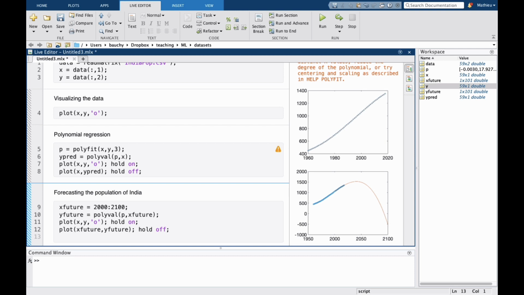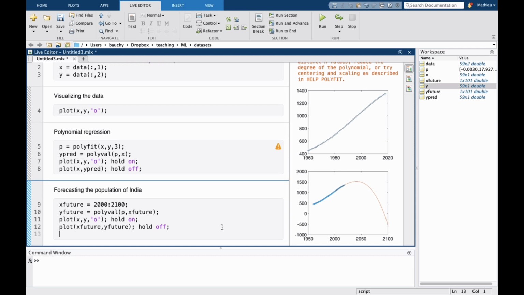So if we want to predict more robustly the population of India and how it's going to change over the years, we need to define some new features. We need to do some feature engineering. We need to come up with some new features, and then we are going to use the Lasso method, the regularization method, to try to select on its own what are the features that Lasso thinks are the best to predict the population of India.